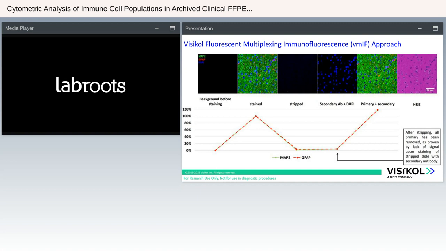One of the coolest advantages of this technique in the eyes of many pathologists is that after you're done collecting all of this fluorescent data, you can still go back and get an H&E slide or cross-validate with conventional immunohistochemistry techniques. And so it makes it very easy to cross-validate this new technique with the existing pipelines.